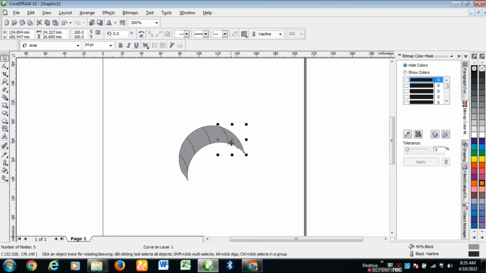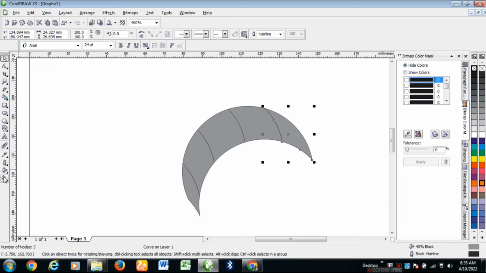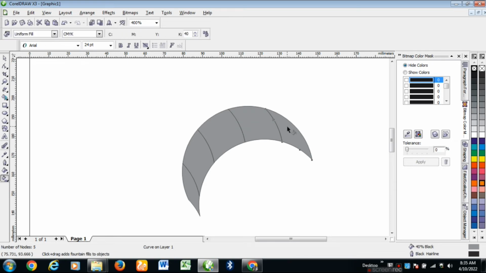First of all, I click on the section I want to start with, and I apply my fill. The interactive fill tool is what I want to use right now. So I will click on it. I come here, I click and I drag, facing the location of the arrow. I need the arrow to face the location which I actually want.